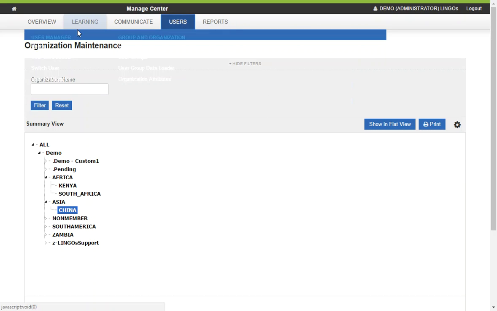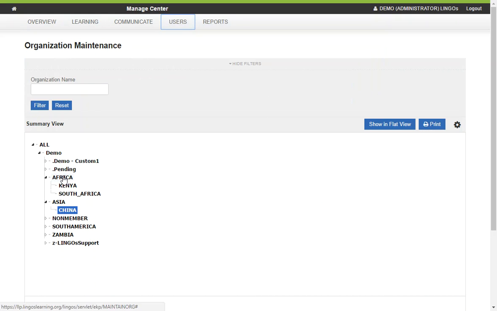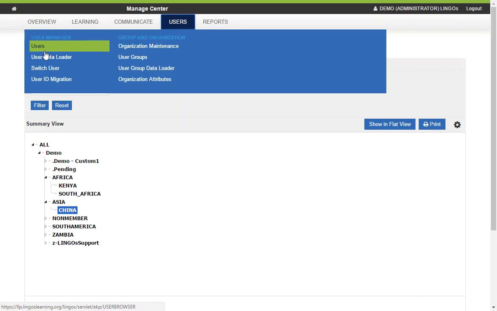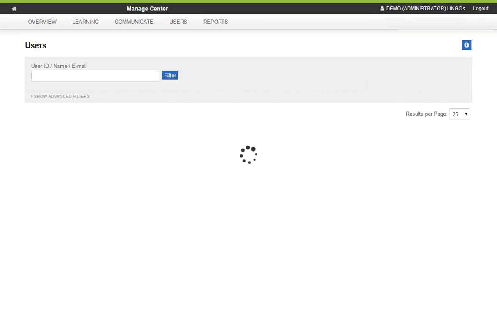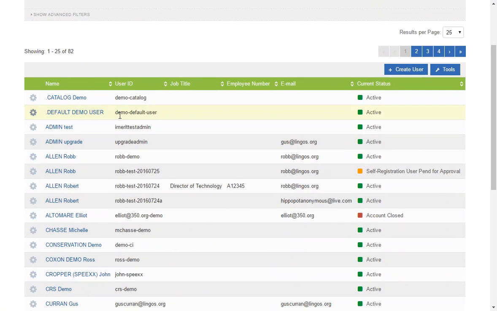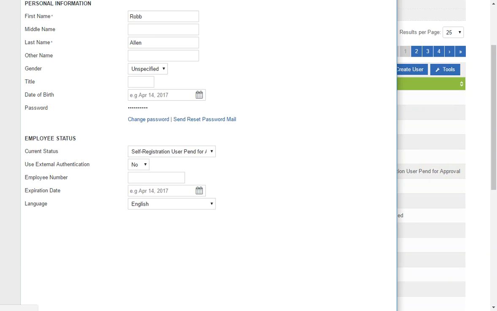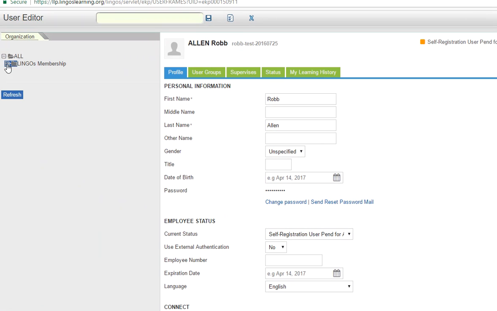Now, the way that corresponds to my user data, because you'll notice if I look in here, there's no way to see the users here. If you want to see the users, go to Users and open up that user field again. And you'll see that it's a little bit tricky. I have to open up a particular user, and that's going to give me the user editor and another view of my users on the side here.